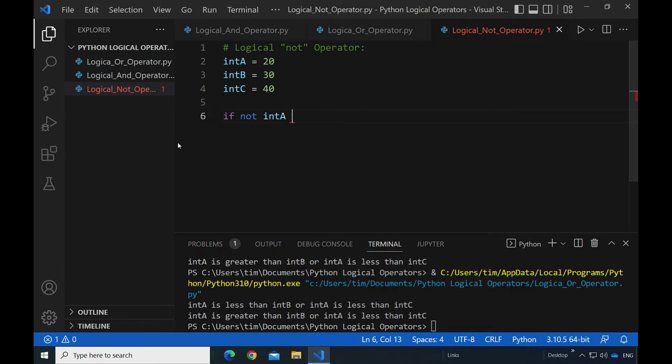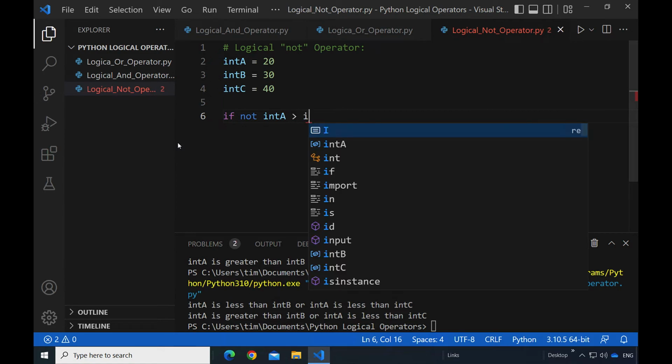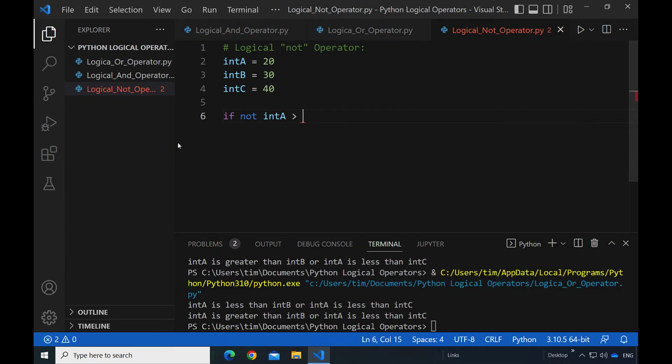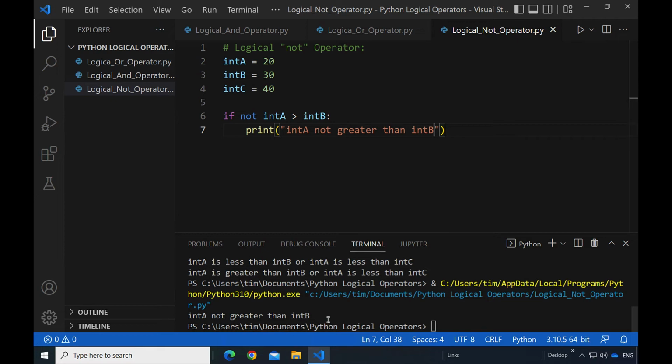If not int a greater than int b, colon, hit enter, print, and we'll just write a little statement out here, int a not greater than int b. Run this, and look at that, int a not greater than int b.